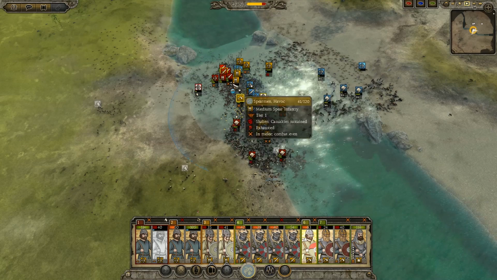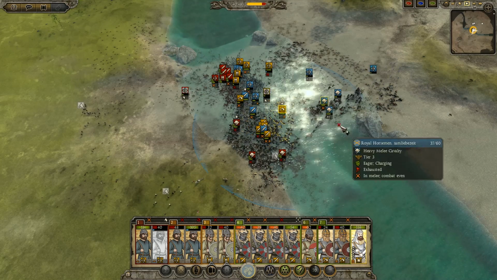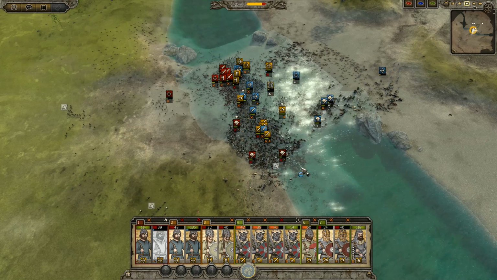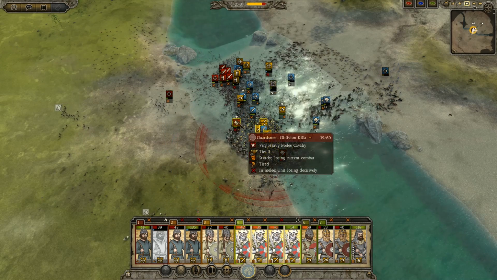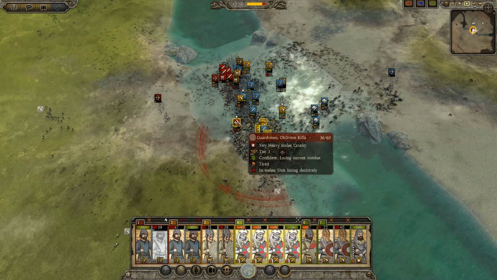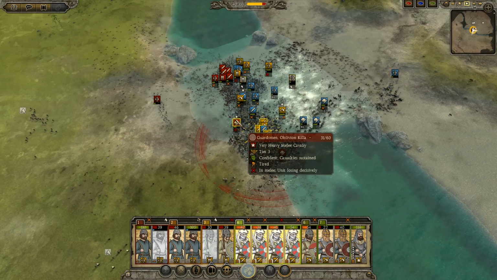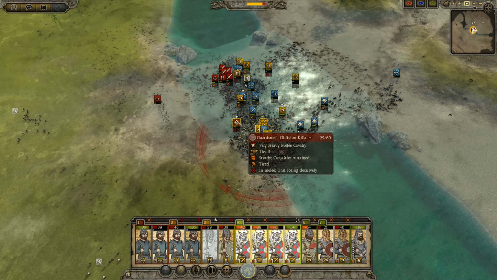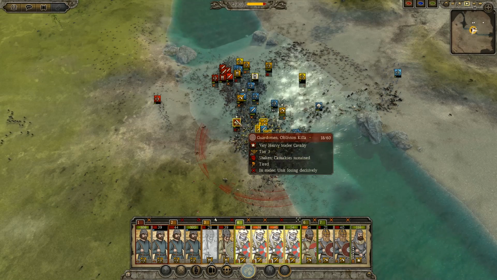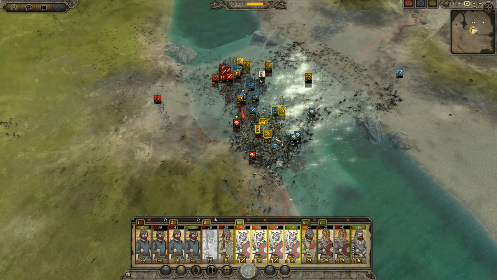Take him down. Fine, then come over to the other side. One of our archers has been lost. I'm telling you, all of you guys, go after him. Let's go, let's go, let's go, let's go. He is losing. Is he wavering? He's almost wavering. He's getting there. There we go. Waver, waver.